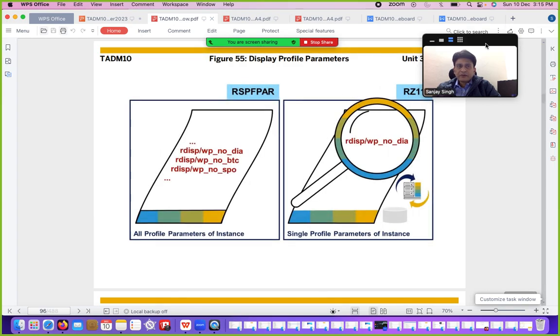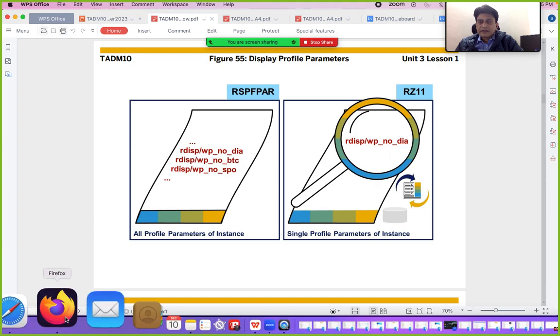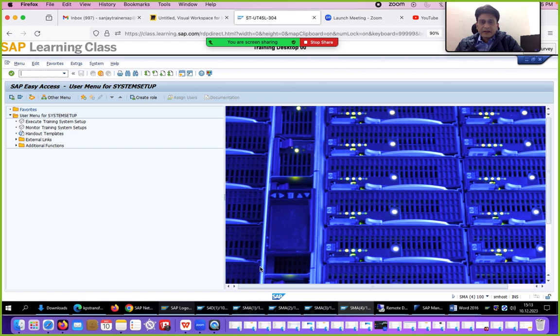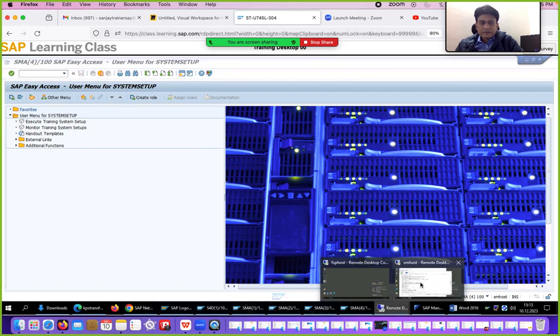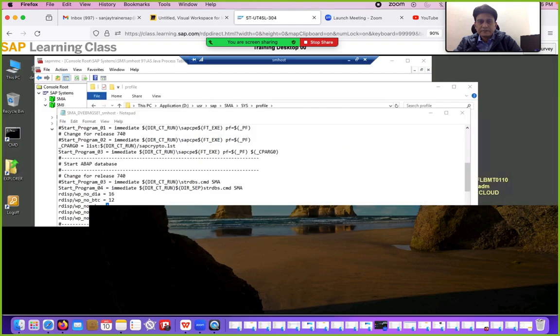Can we see the path for the kernel files? Yes, we can see the path of the kernel files.